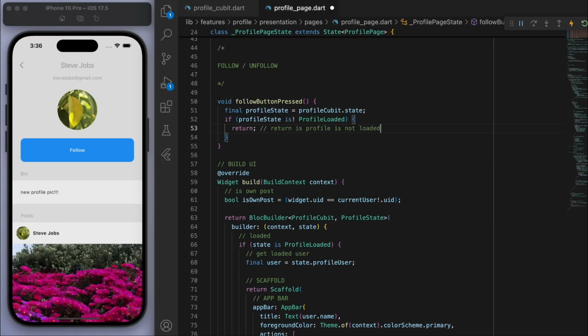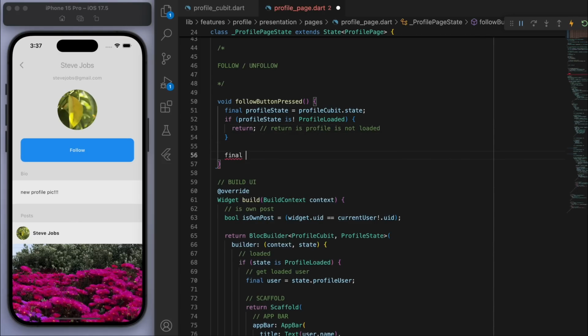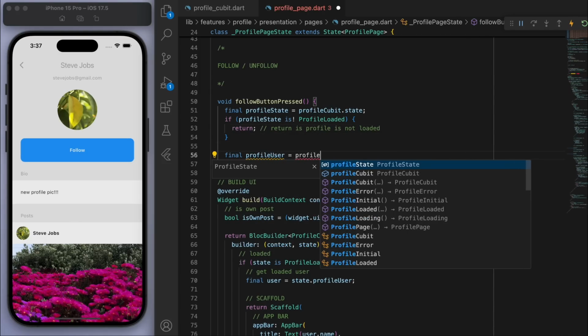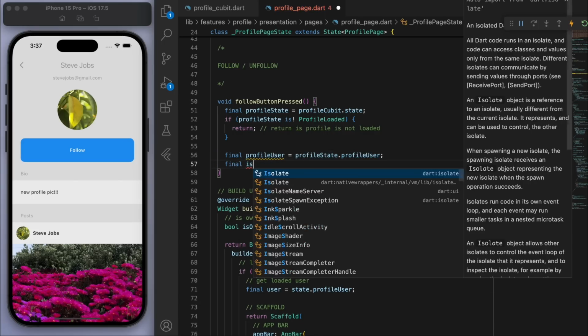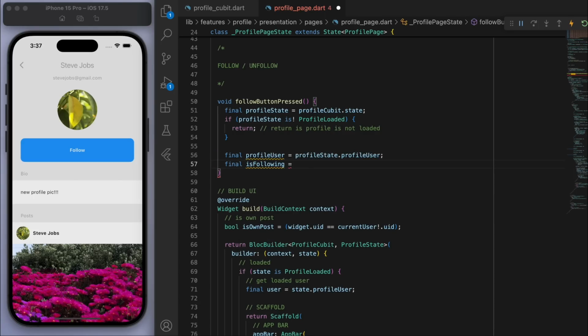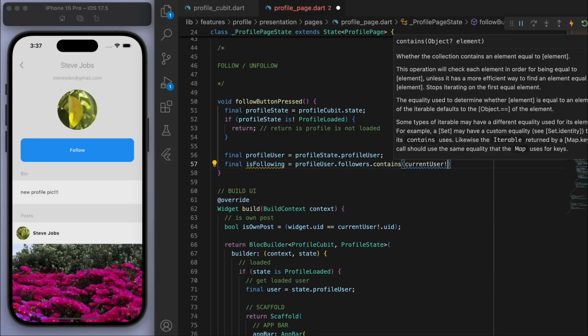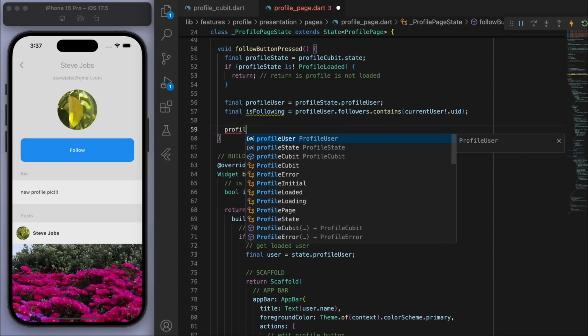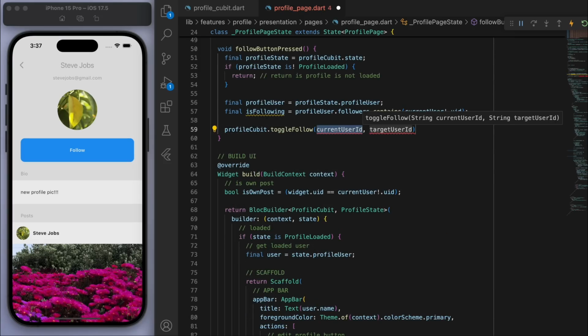Otherwise, if it's all loaded, then let's get the information for the profile user as well as the isFollowing. And then we're going to just go to our profile cubit and toggle the follow.